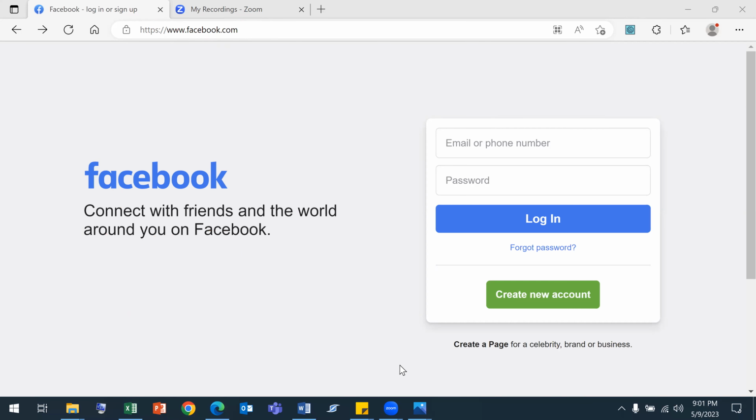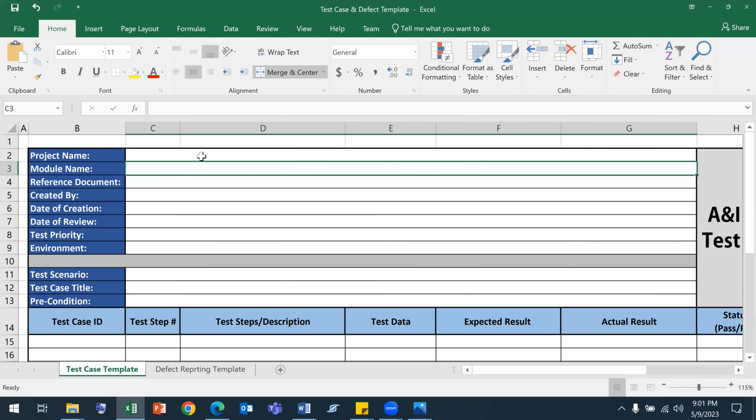All right. Now go back to the test case. In the same way, you need to just mention the environment name here, right? Now you need to write down the test scenario and the test case. What is called the test scenario and what is called the test case? Some companies consider the test scenario and test case to be the same thing. Some companies say no, test scenario is a little different from test case. So we need to learn both ways.